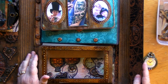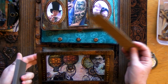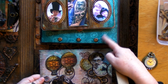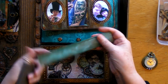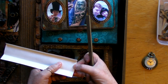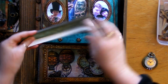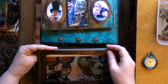Stages of the book, and I need to shore up this area here where I have the LeBlanc stamped image in behind. Now I have coloured this up a little bit more just so that it matches in with the paper, and I have made this hinge, which has Tyvek on it and card to make it nice and strong. And I've coloured this piece of chipboard so that that's the bit that's going to show, if you happen to have a look underneath there. So I wanted it to be the same colour.